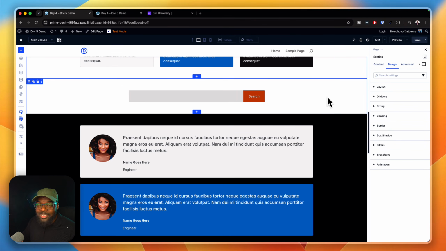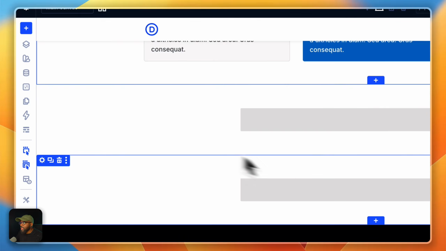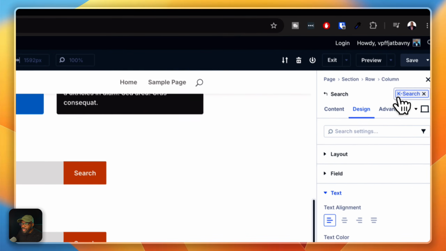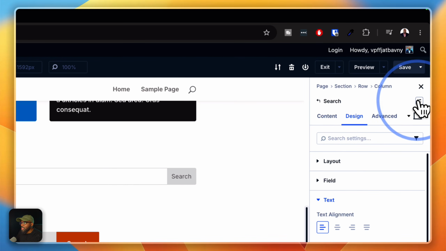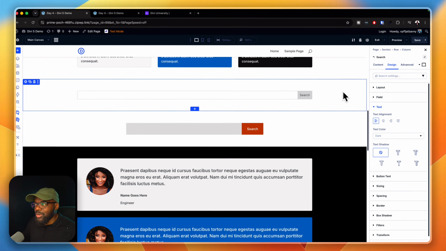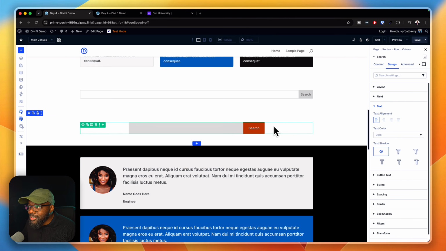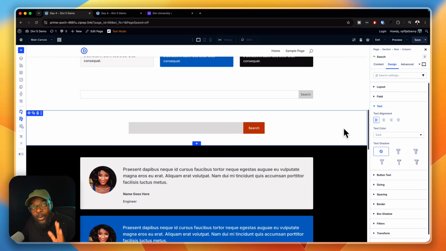Okay, moving on, we also have the search. Now the search is my favorite. Let me just show you how this works. I'm going to duplicate this, okay, so I can show you both of them. So out of the box, if you were to design without using this design system, your search is going to look like that. Now, it took me more than 45 minutes to get this to look the way it is. 45 minutes today. I mean, I've been doing this for days now, trying to build all these modules from the ground up and make them look amazing.